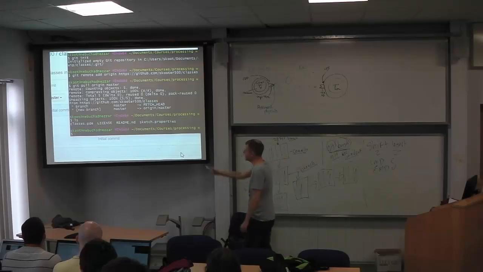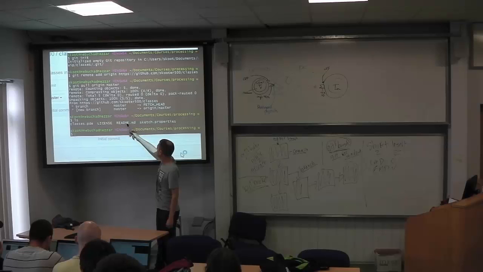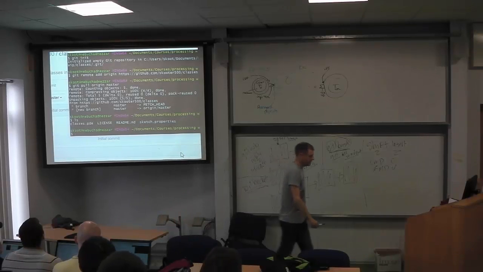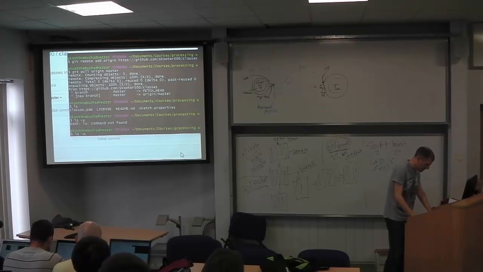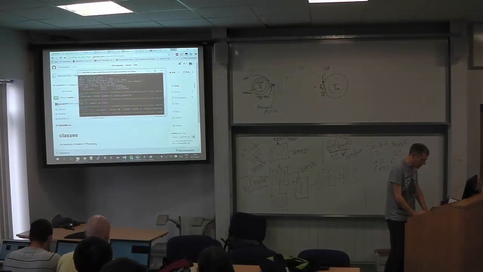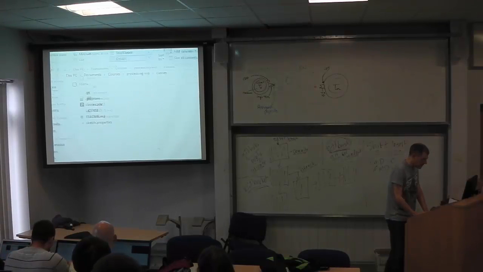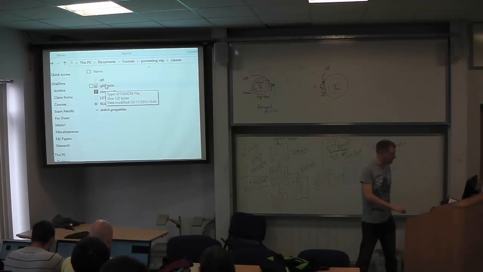So there we go. Now if I type ls, I'll notice that I have a few new files created, right? So first of all, there's classes.pde and sketch.properties, but there's also the license file and the readme.md file. And I'm wondering why the gitignore isn't showing. If I type ls space minus a, yeah, there's gitignore, okay. So the gitignore file is also there. I don't know if that's a hidden file, or why it's not showing up. Anyway, there are the files on the file system. These are the ones that GitHub created for me.